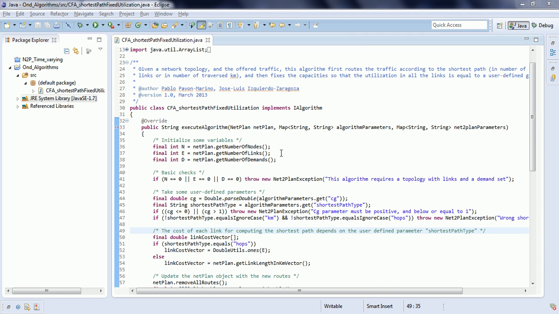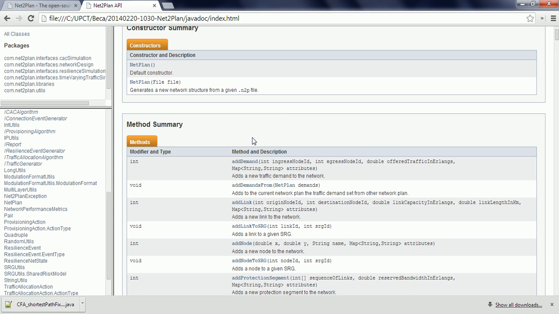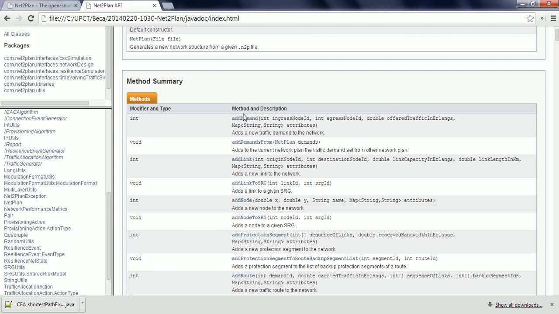Before explaining the rest of the code, I recommend that you take some time to examine the Javadoc of the Net2Plan class. As all the topology is encapsulated in one object, Net2Plan offers many methods that can be useful to the user. For example, the Net2Plan class allows the user to manipulate completely a topology.